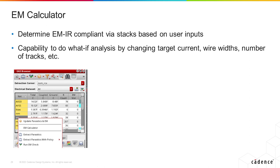This right here, though, is EAD. Remember I was telling you about the simulation-driven routing, where you can simulate, get it, and start routing? Before we invented that, we had this. This is the electrically aware design. This is for looking for EMIR. This is where you've given it some process information, and as you're developing your layout, you can extract it.